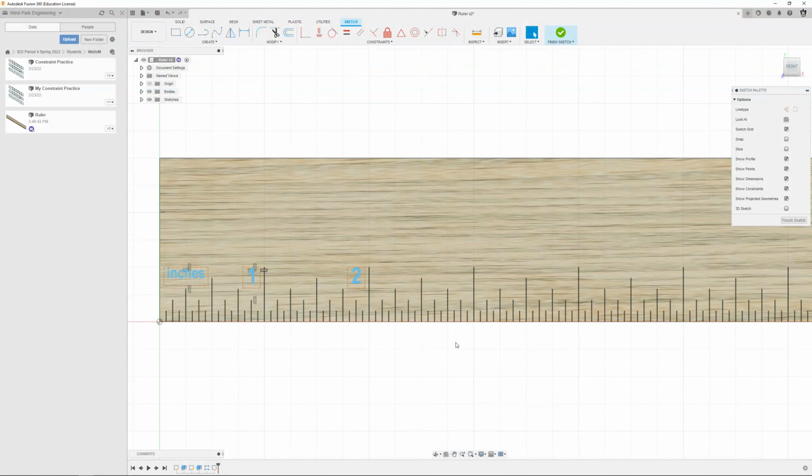So I'm going to go pretty fast here. I'm going to do Control V. It will still remember that you're trying to copy the number 1. So you should be able to do Control V as in Victor. You may have to select the 1 and do Control C again. But for me, it always works. I just do Control V. It will make another copy of the 1. I can drag the 1 over, and this time 2 inches.